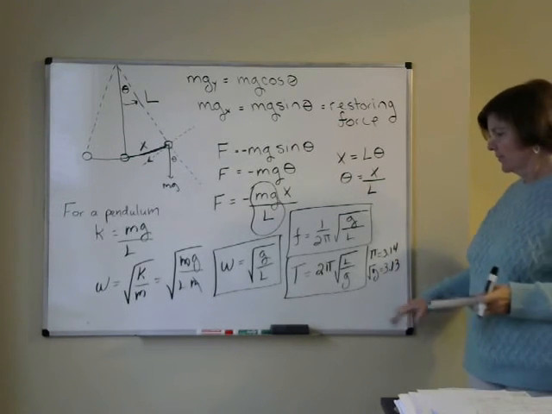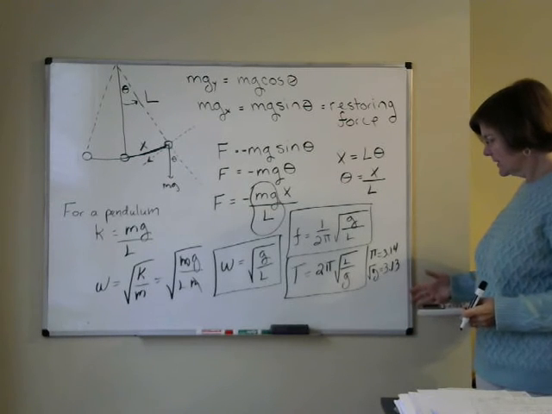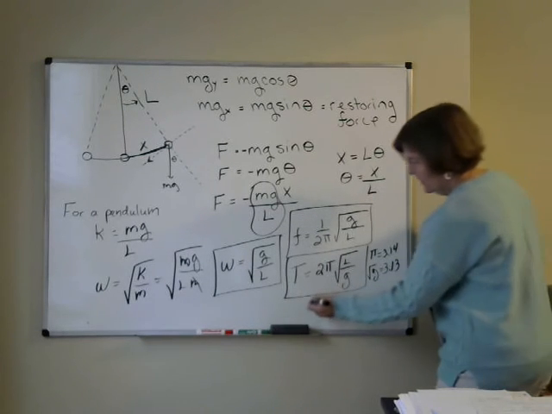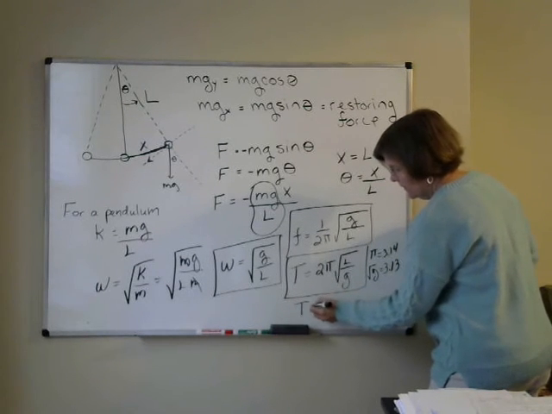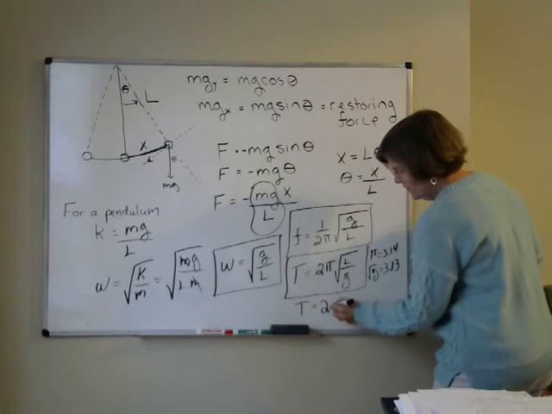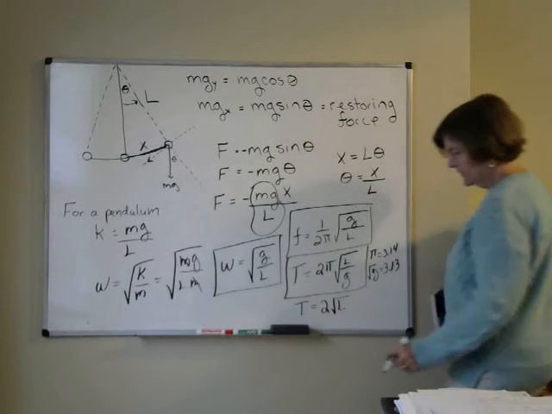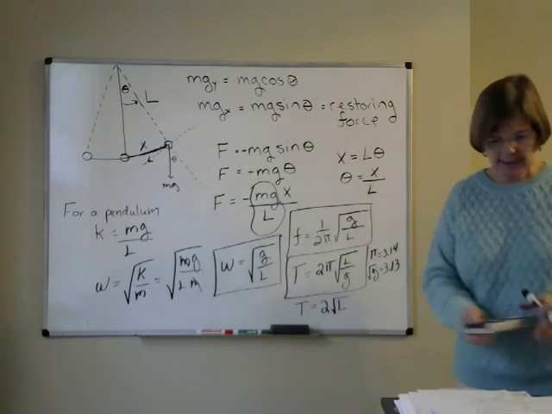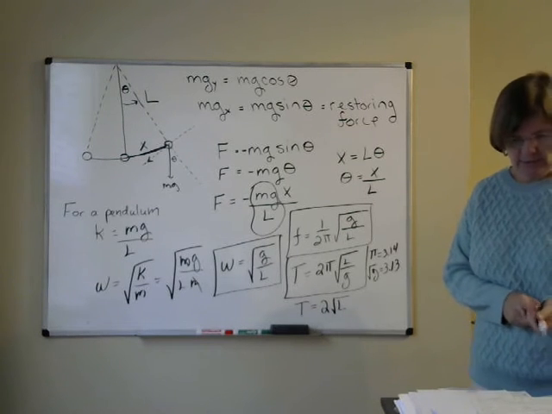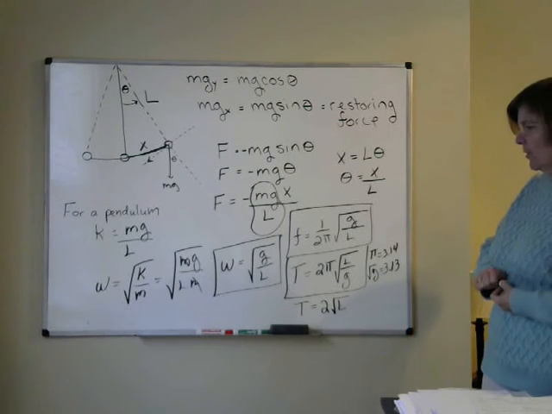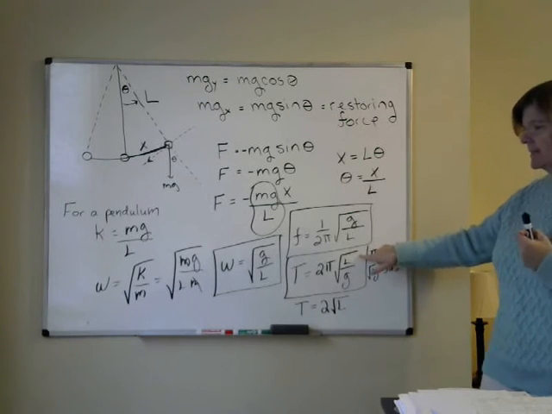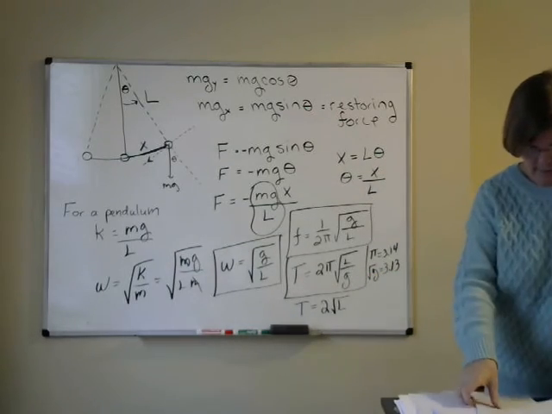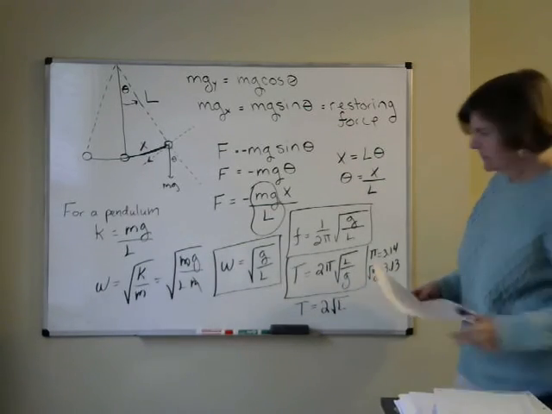Now, that's only a good approximation on Earth. If you go to the moon or you go someplace where g is not 9.80, you can't say that. But here on Earth, only on Earth, the period is pretty much 2 times the square root of L. So that's a nice quick way of calculating the period of a pendulum if you happen to be right here on good old planet Earth. Regardless of where you are, however, we see that the period depends only on the length of the string and the gravitational constant. All right, let's look at an example.